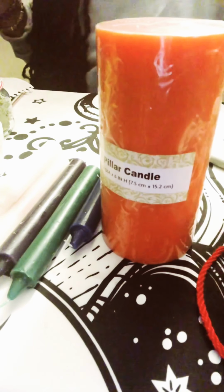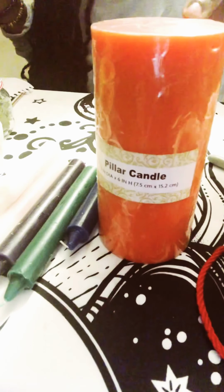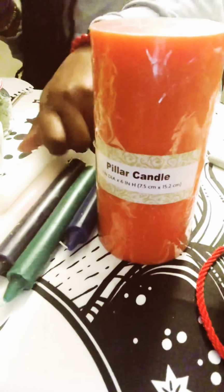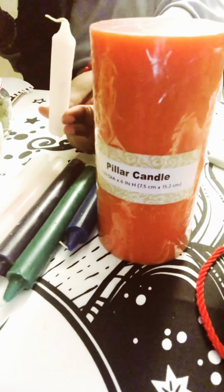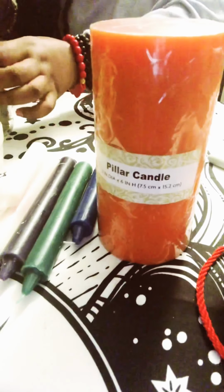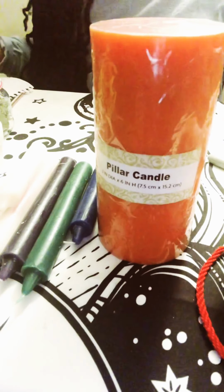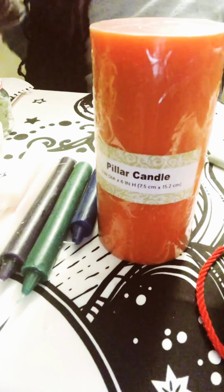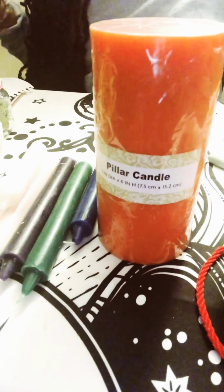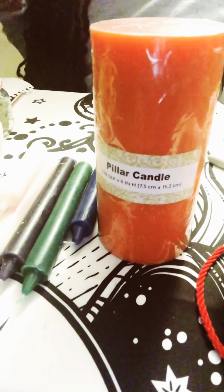I have this candle here, an orange candle. It is a huge candle. I have another taper candle here and another one here, just to give you guys, and a tea light candle. These are different types of candle that you can use in your ritual. Even a very simple birthday candle, which burns pretty fast, you can use that candle as well.